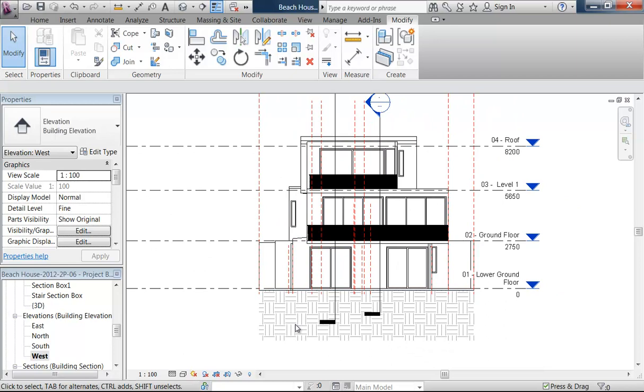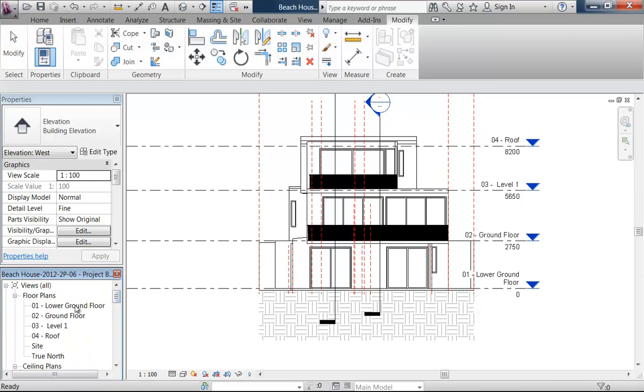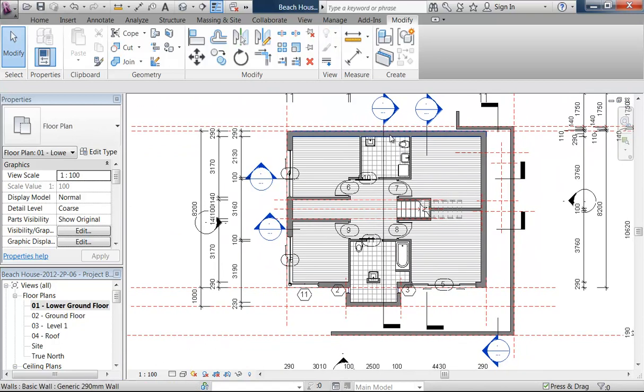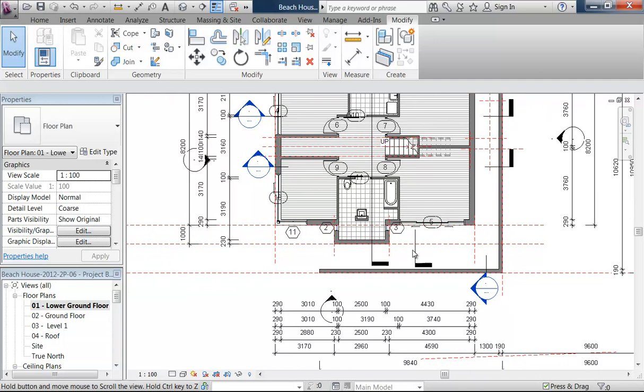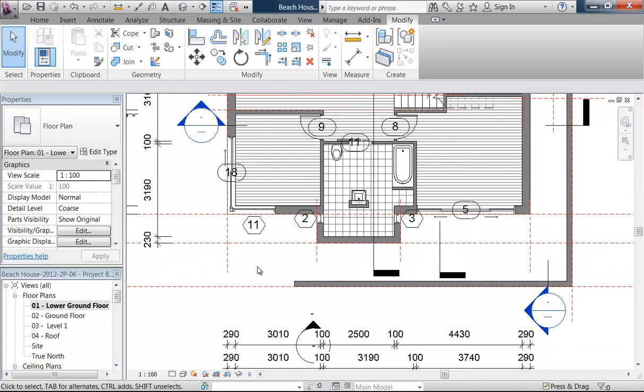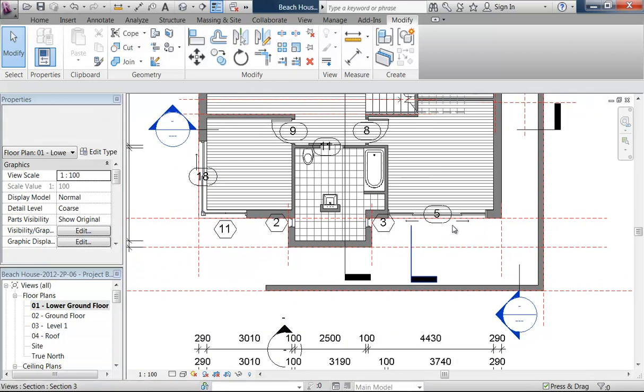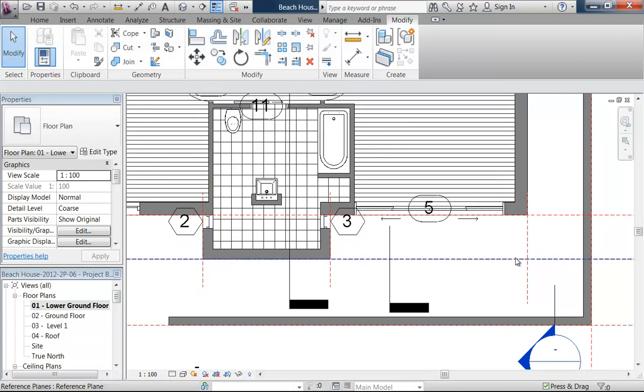Right, now that can be adjusted with the crop region, but I'll just leave it like that for now. And then finally, to put the extra floors in, there's a planter box outside, and I suppose the stairs as well could be shown there. So you've got a planter here, which you could just make with a floor.